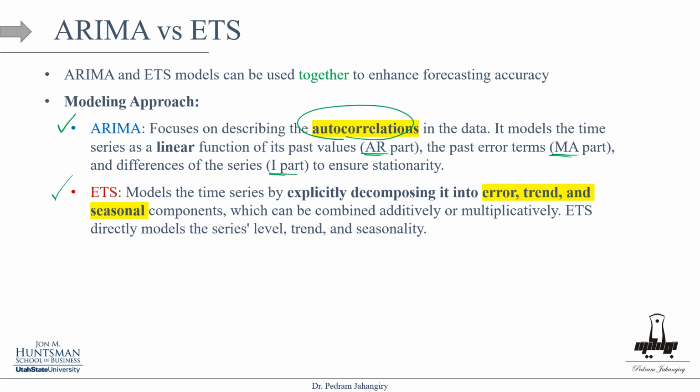Say, hey, let's go ahead and decompose the data set into error, trend, and seasonality, and then let's put them together in different ways, right? Additive, multiplicative, and you name it. So that's why I want you to think of ARIMA and ETS. They can complement each other. And these are econometric ones, which means that we are going to assume some functional form. You already saw lots of those functional forms in the previous couple of modules. And basically, the rest is, you as a modeler decide which one performs best for your data set.